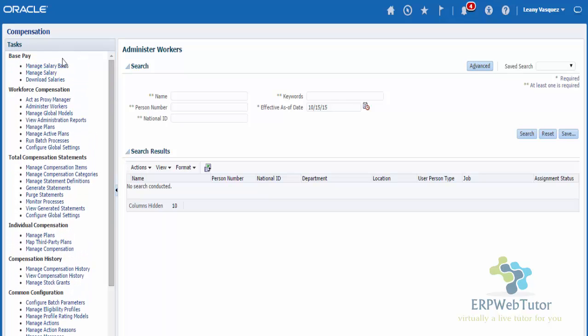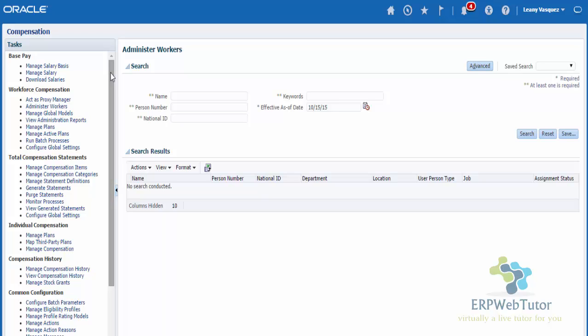So for example, we talked about the salary basis. If you want to design and build the salary basis, if you already have the core HR or the global human resources in Fusion, probably somebody from the global human resource team would design the salary basis, and you don't need to. If you're doing a coexistence model, then you have to do the salary basis elements and all of that.